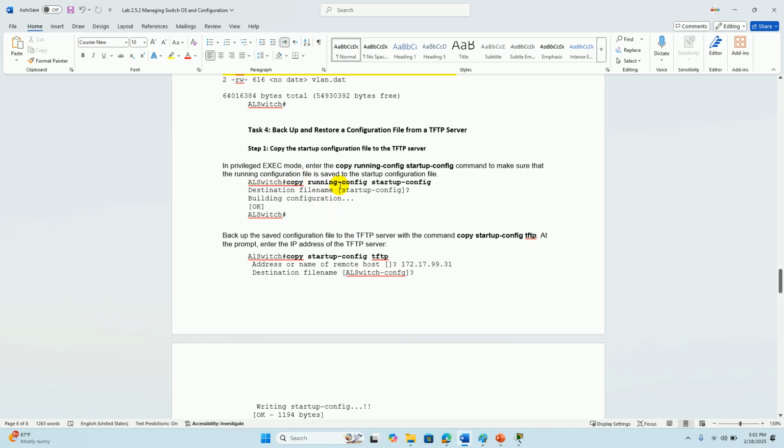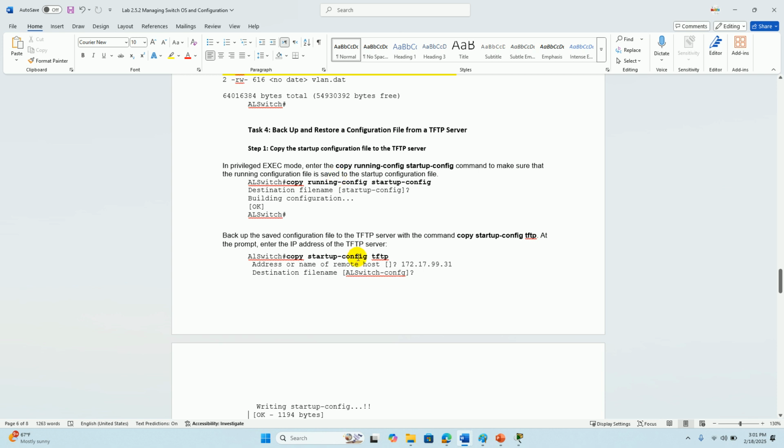So I told you there are two types of configuration files. One is called running configuration, another one is startup configuration. Running configuration means whatever settings you are making will be in the running configuration. But when you reboot or reload the switch, all the settings in the running configuration will be lost. Example, you fix the IP address, you create a VLAN, everything will be lost. So you have to copy the running configuration into the startup configuration, so that in case this router or switch restarts or reloads, the configurations will still exist.